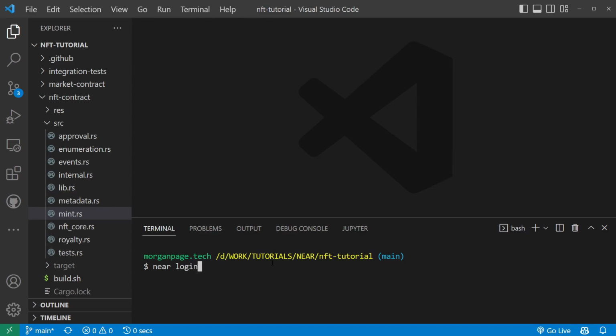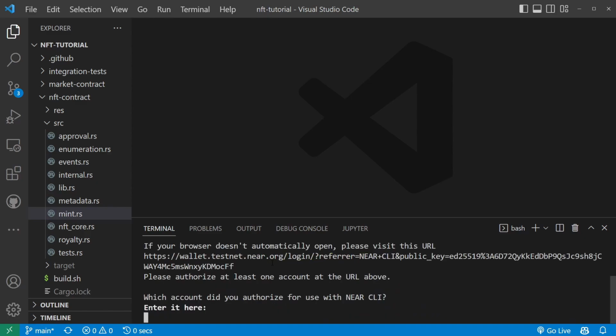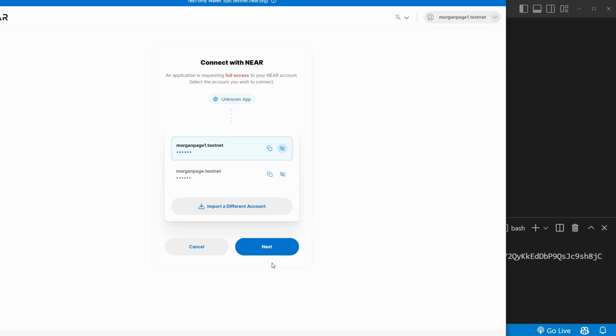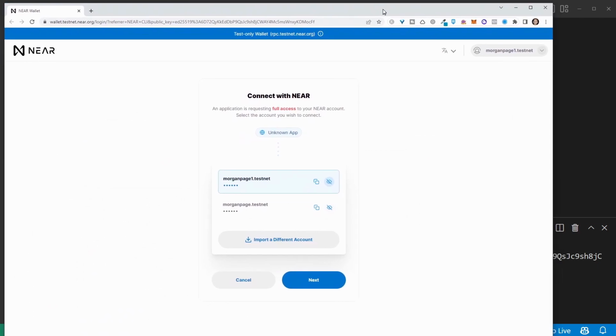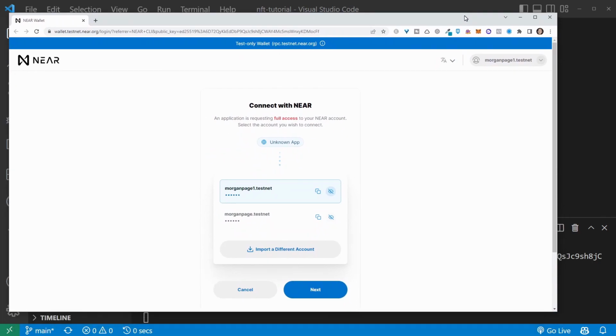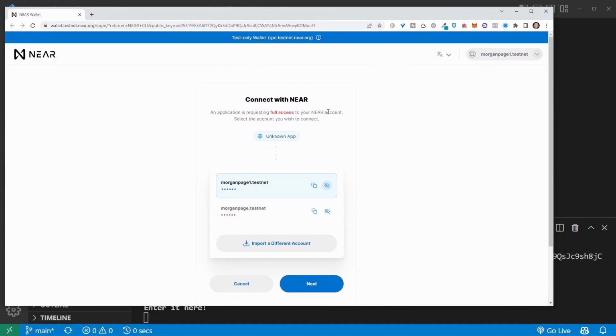So if we do near login like that, that will actually bring up a browser window. And enable us to log in with our testnet wallet.